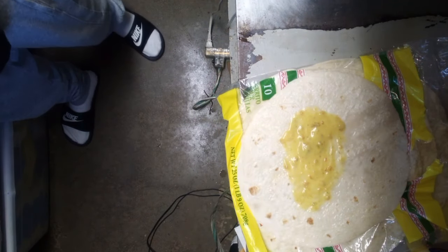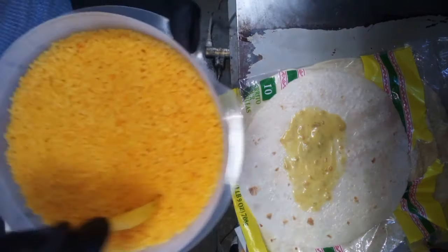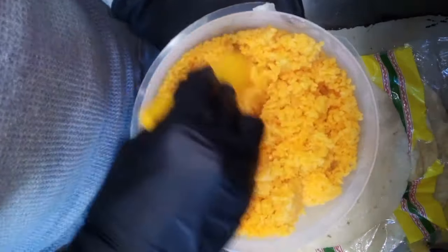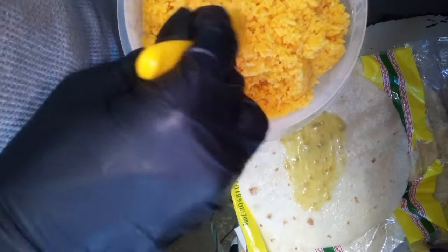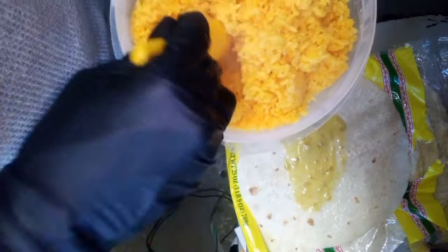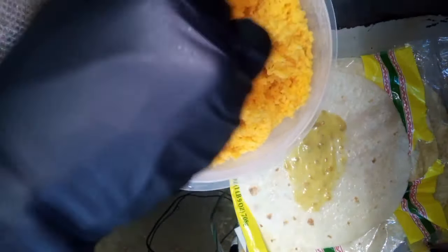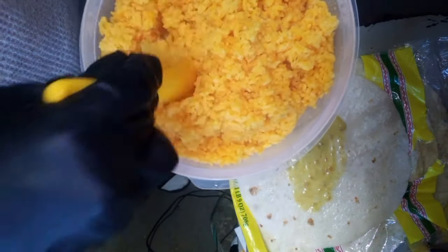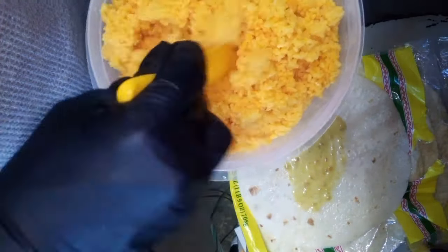Let me see, man. Let's do this real quick. Because you know I ain't even did this yet. And it's mandatory. Make that rice right. Get that rice. You got to mix that rice together. Man, it's like going to be a little daddy right here. What y'all think? Meat, cheese, rice, meat? Or y'all think rice, meat, cheese, meat? I think I'm gonna go meat, cheese, rice, meat, cheese. Or rice, meat, cheese, meat. What y'all think, man?